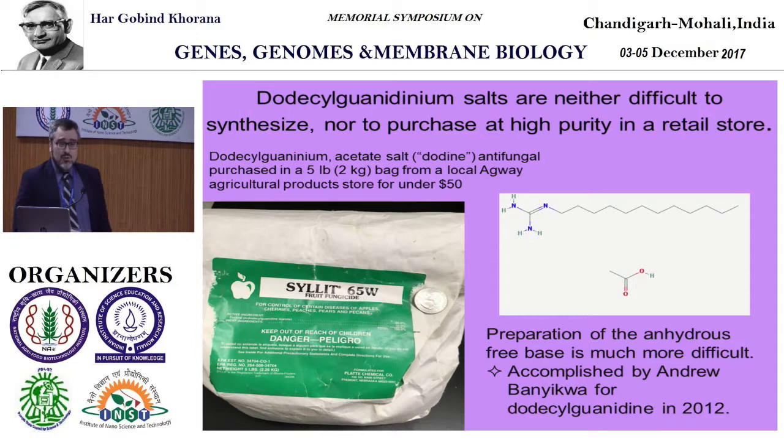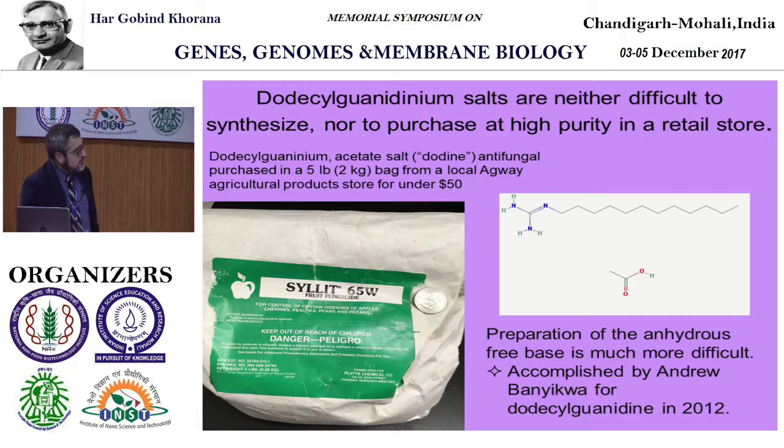The area around Syracuse has a big agricultural industry based on growing fruit, mainly apples and grapes. And so the use of dodecyl guanidine as a fruit fungicide made it possible for me to purchase several kilograms. This is a 2 kilogram bag of this fruit fungicide that is 60% dodecyl guanidine, and the rest is an inert clay. I was able to purchase this out of my own pocket at a local store for about $30. This gave enough quantities that I could just turn it over to both undergraduates and graduates in the lab and tell them to play with it and see if they could figure out how to deprotonate it. It turns out that definitive deprotonation of guanidines in nonpolar solvents is a problem that was never solved.